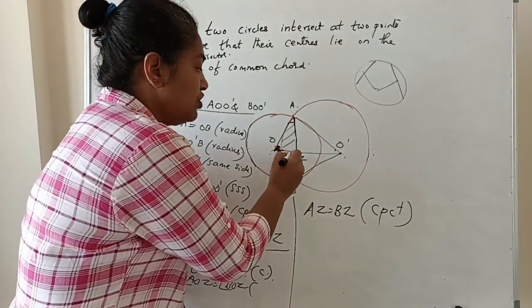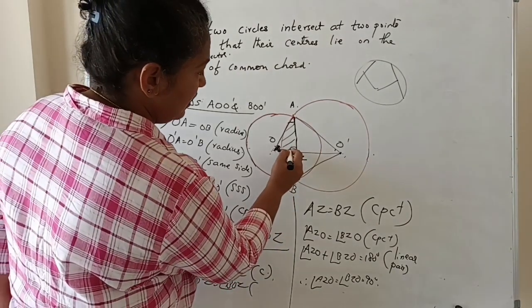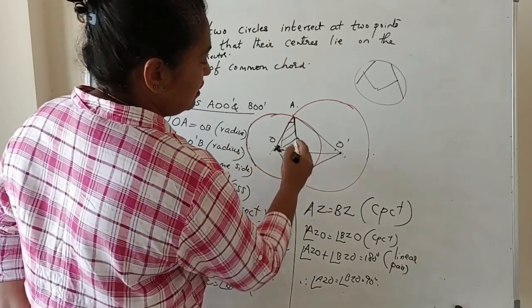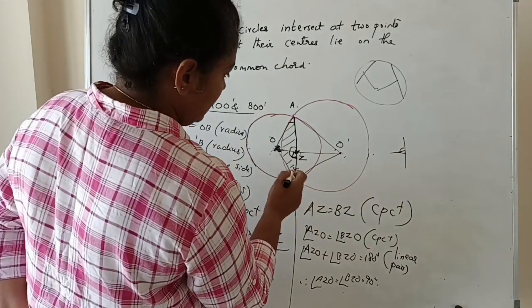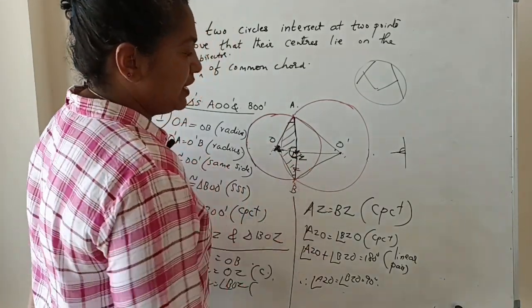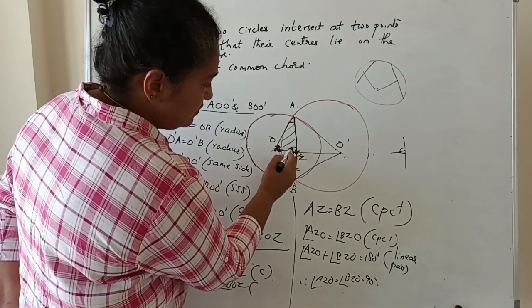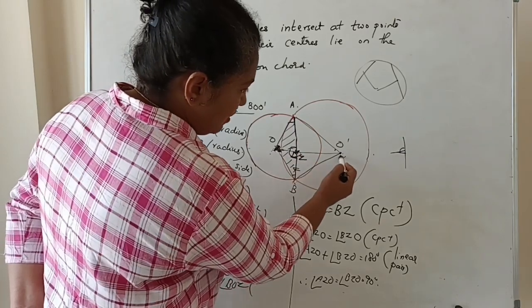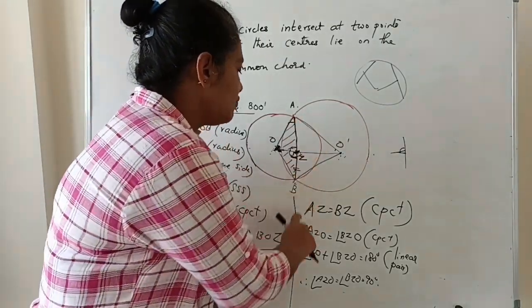Now the second part is that we need to prove that this is 90 degrees. We know that angle AZO and angle BZO, which is this angle and this angle, are equal, corresponding parts of congruent triangles. But the sum of these is 180 degrees because this is a linear pair. So each angle is 90 degrees. Fine. Similarly, if this is 90 degrees, this is also 90 degrees, vertically opposite angles. In very simple words, after proving this is 90 and this is 90, you can say that OO dash becomes a perpendicular bisector for the line AB.